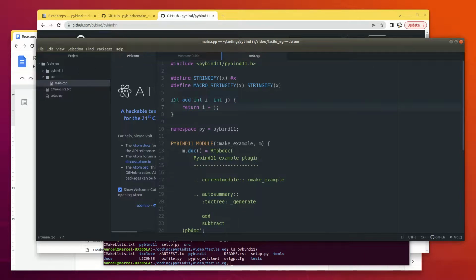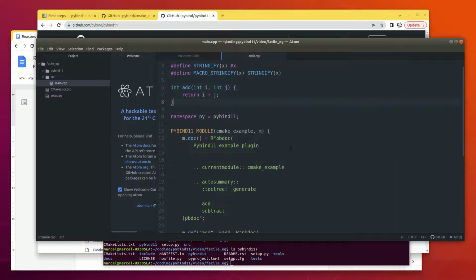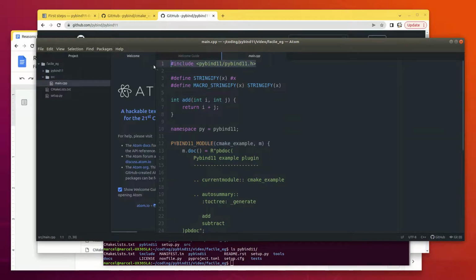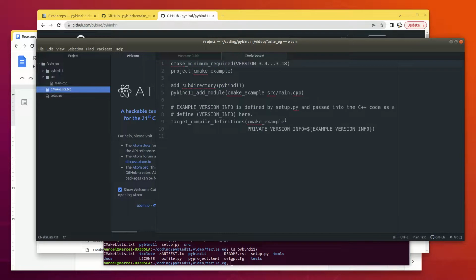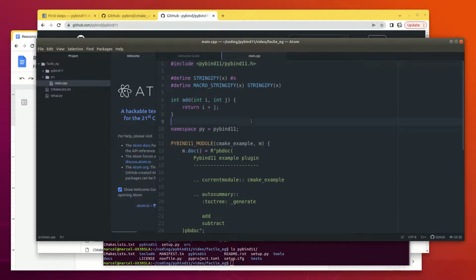But they just define one function, add, and then in here we include the header file from the pybind11 library, and it has some macros. This PYBIND11_MODULE macro will create a Python module, and the name of the module is cmake_example. So in Python, when you import this, you would say import cmake_example. That's important because the name of the Python module has to be the same here as it is in the CMakeLists.txt file when you build the target. I'll go through this in more detail, but this has to be the same as what's in this CPP file here.